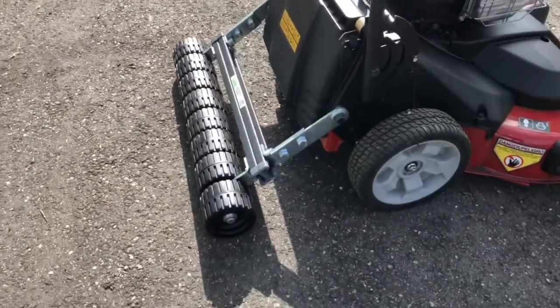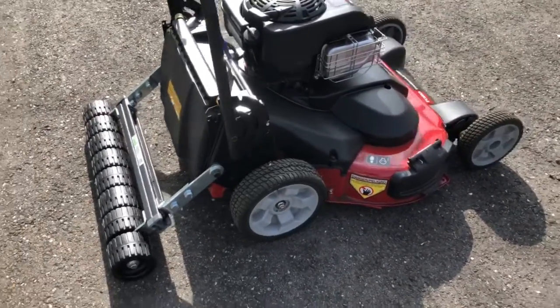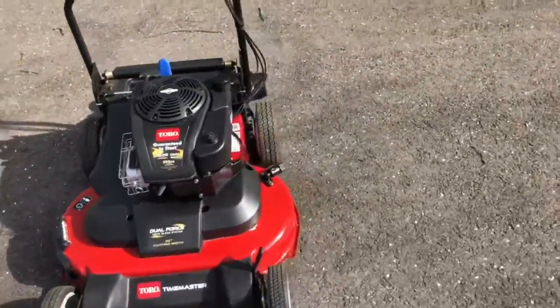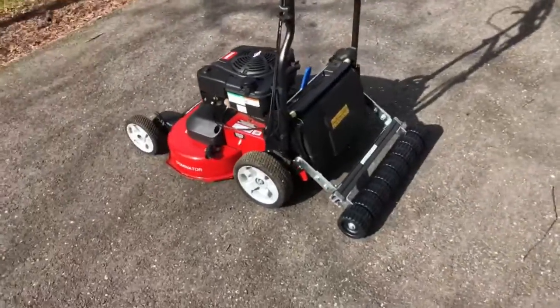So there it is. Big League Lawns Checkmate striper installed on the Toro 30-inch Time Master. It really isn't but like a 15-minute install at most. I did have an issue.